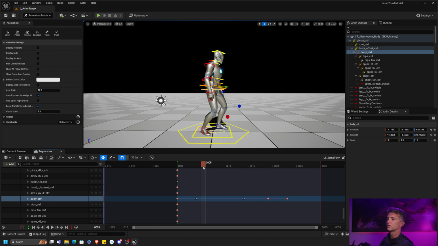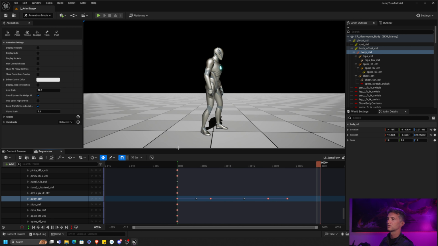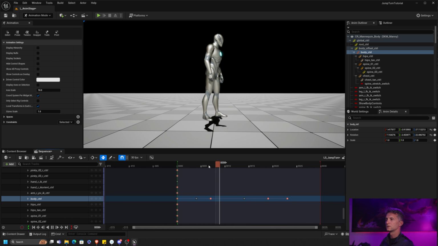All right, so we're getting there, but this up is a little bit slow. So let's cheat this up faster to just get the timing a little bit better. Okay, so now we have a little bit of hang time. That's cool. All right, that's gonna work.